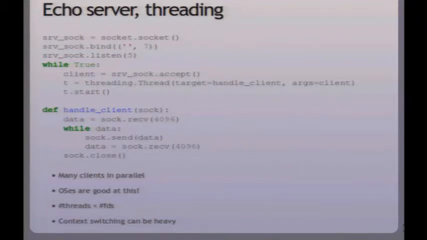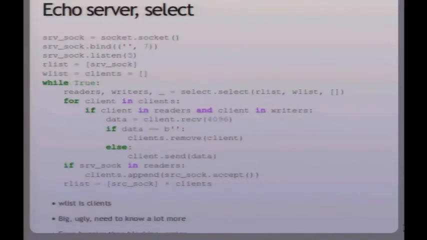In general, you can have a lot more file descriptors, which is what sockets are, than threads in your operating system. So if you need to handle lots and lots of clients at the same time, the threaded methods start to break down, and that's where you need to look at other solutions.